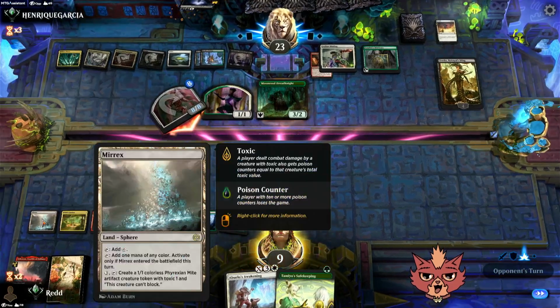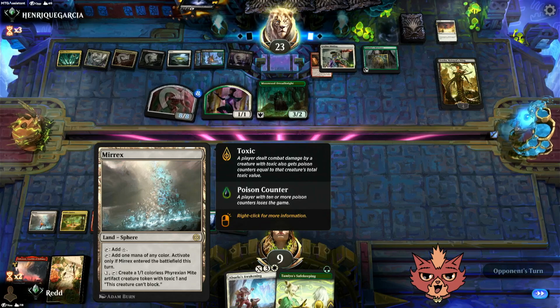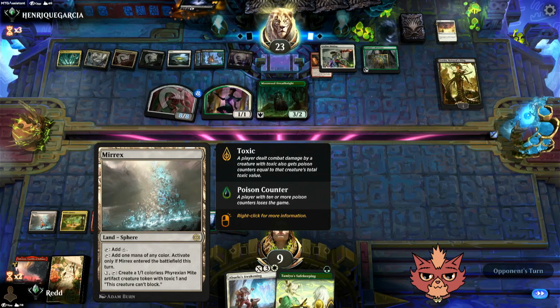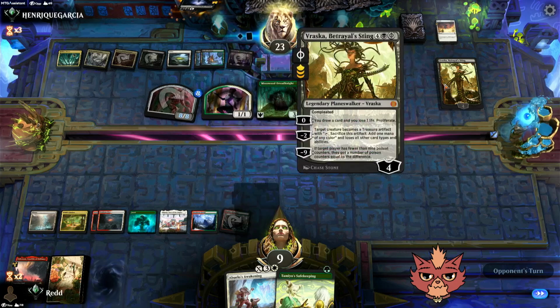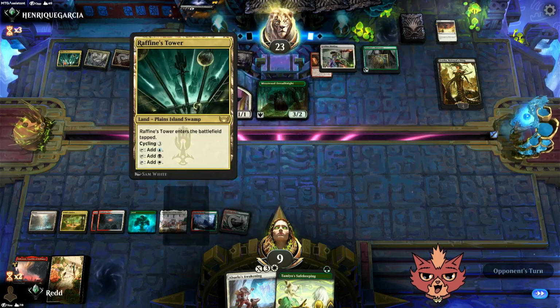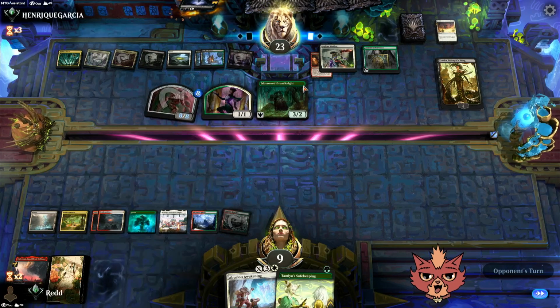Yeah, I want to get one more game in, and we're pretty late into the video here. I'm going to generate a token with Mirrex, and then see what's on top, and then we'll give it to the opponent. Opponent? I want to see the top card, buddy. I want to see the top card.